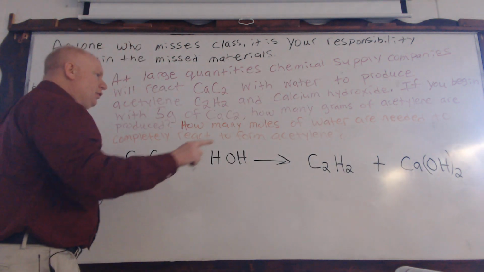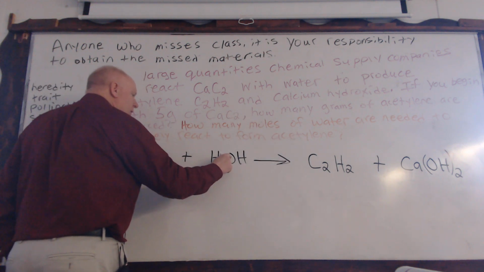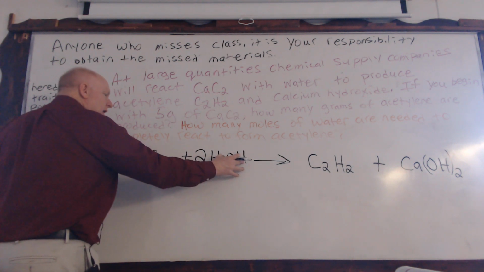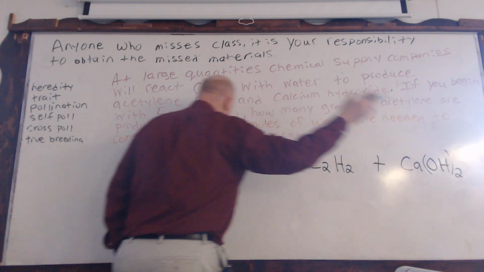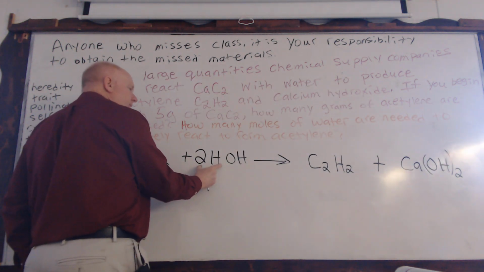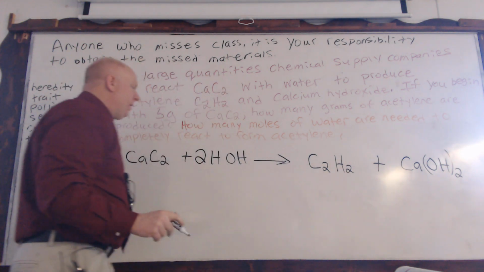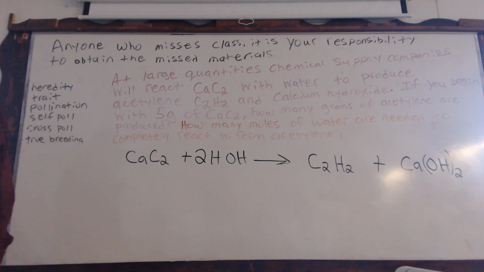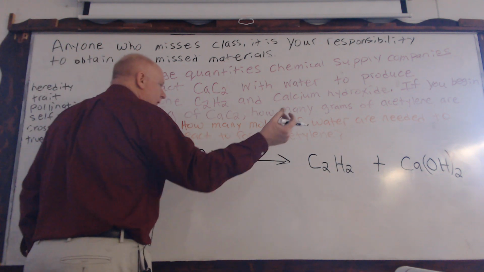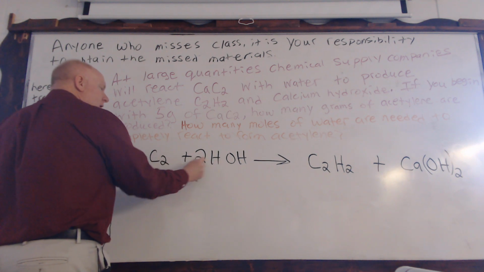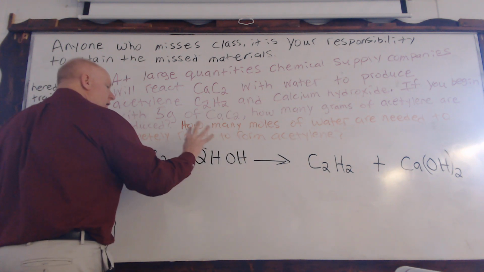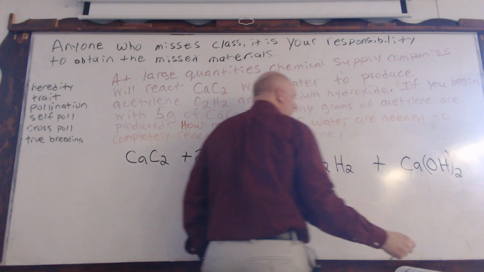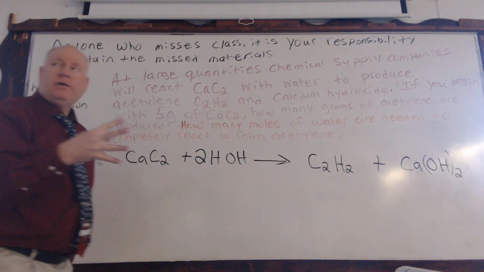So if there's 2 hydroxides over there and only 1 over here, we'll place a 2 there. And then that gives us 2 hydroxides to our 2 hydroxides. And then how many hydrogens? 2. So that must mean we're balanced then, right? Should you have chosen to break hydroxide apart, our simple math can tell us what's 2 times 1? 2 times 1. So that gives you 4 hydrogens there. So then distribute this 2 into here. 2 times 1 plus those 2, that gives you your 4 there as well.